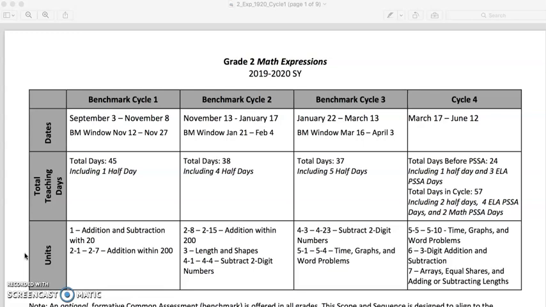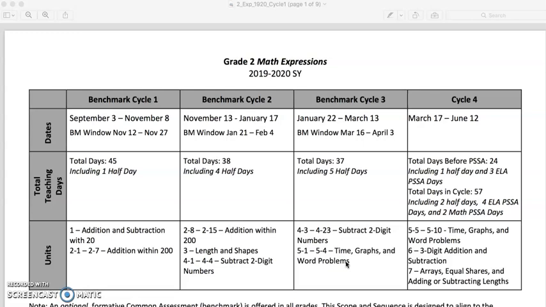The first thing you probably have noticed is that only Cycle 1 is available so far. Because of these changes and the addition of information, we just didn't have time to put out more than Cycle 1 at this moment. Cycle 2 will be available by October 24th, and then Cycles 3 and 4 will follow. But never fear, this first page outlines for you which topics or units and which lessons align to each cycle. So even though you don't have that more detailed view of the year, you can see the way Math Expressions is being laid out and time is being allotted throughout the cycles.